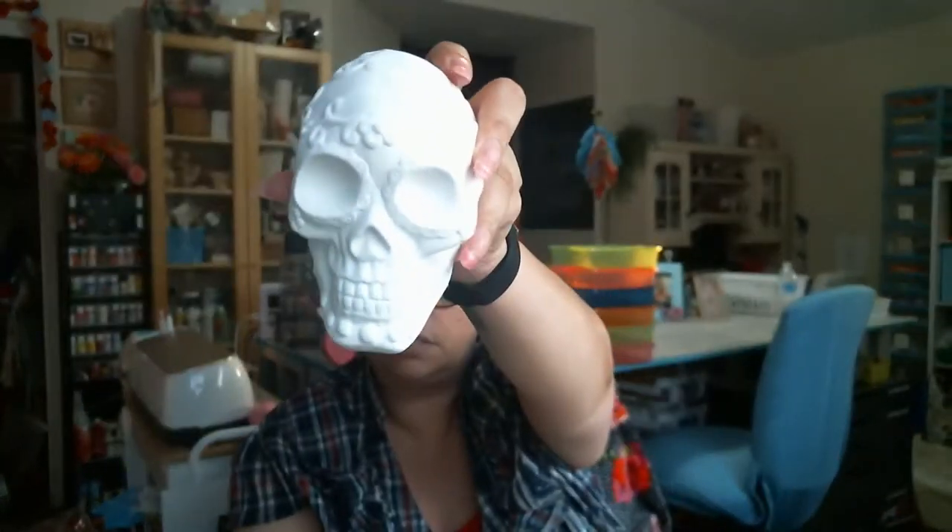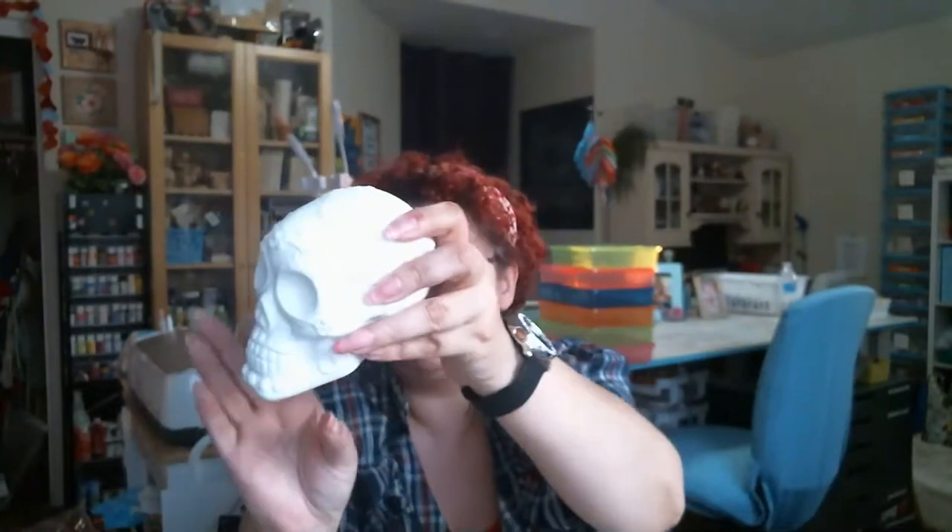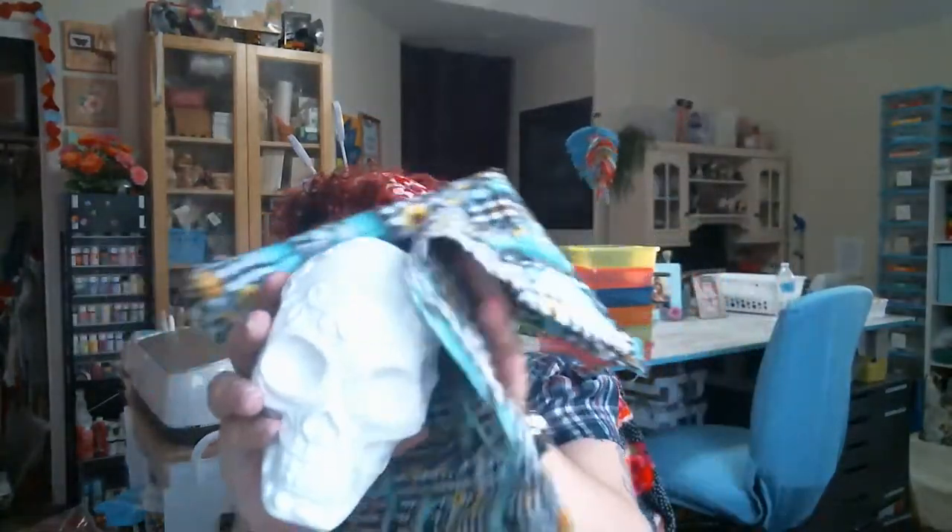Last but not least were the wood signs. I'll show you that and my little skull. I've seen people post that they had several different versions of the skull. I only found this one - I have a feeling in my area there's a big Day of the Dead celebration, and somebody goes and buys these every year from Michael's. So when they saw Dollar Tree had them, they probably grabbed them all up, or they just never finished putting them out.